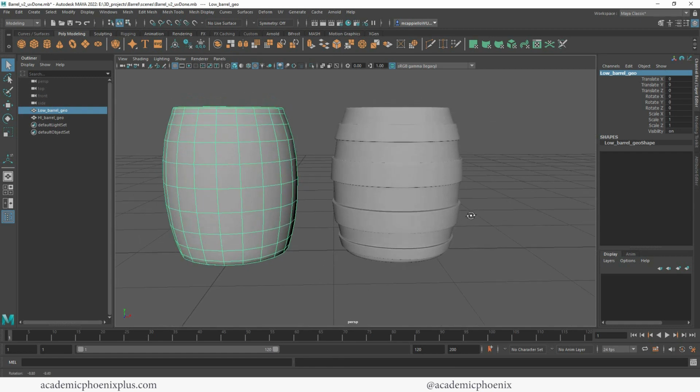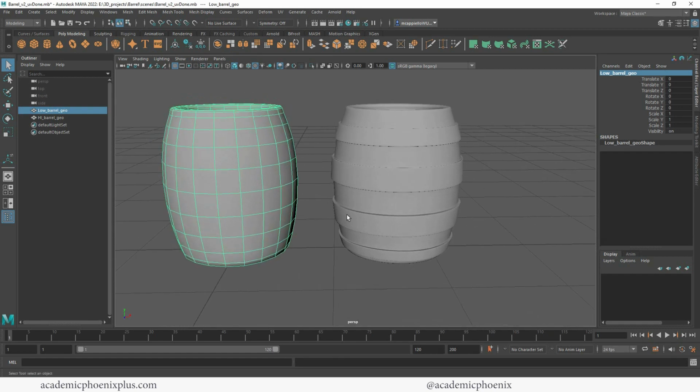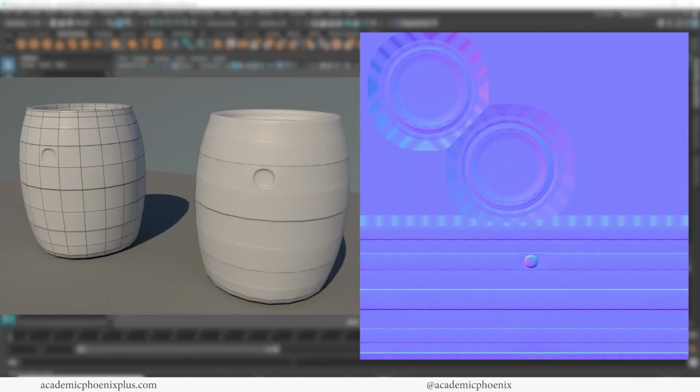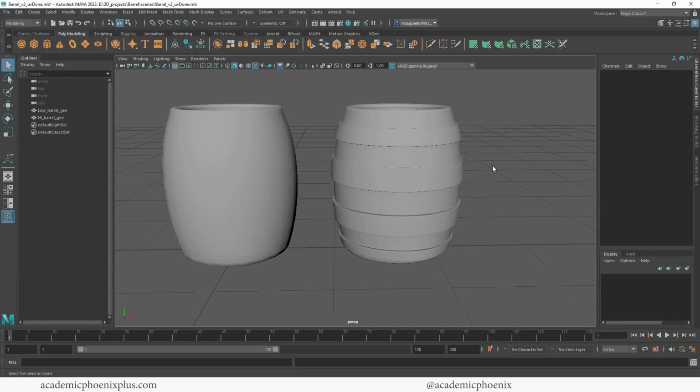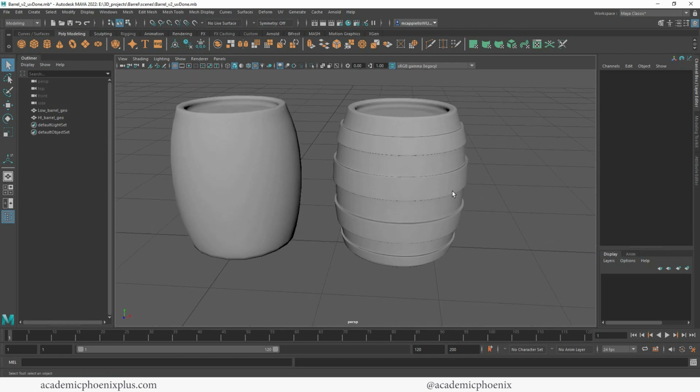This time we are going to go over how to export our assets so that we can bake a normal map. In the previous tutorials, what we've done is actually build a normal map using the Substance tools, and you guys can watch those videos below when we did the barrel. And in this video tutorial, I wanted to show you how you can bake your own normals. So let's go ahead and get started.